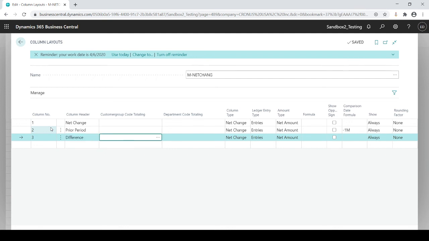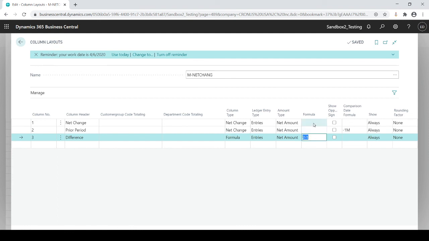And now I need to do a formula. I'm going to tell it that it is a formula. It's not net change, it's a formula. Because this is a formula, what am I calculating? I'm going to calculate column 2 minus column 1, so now I get the difference between the two. So I'm going to tell it the column type is formula, and then what the formula is.